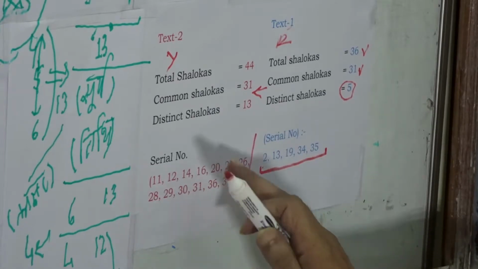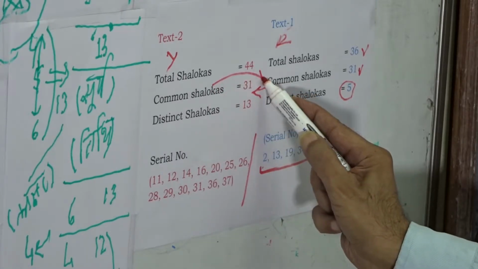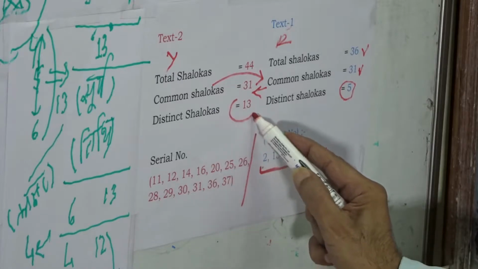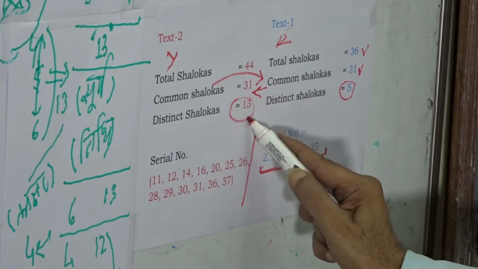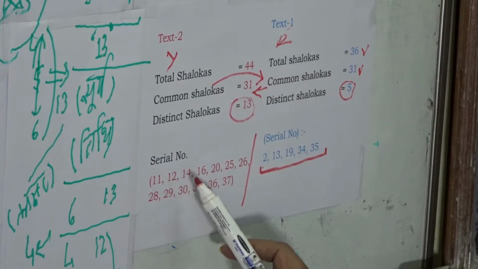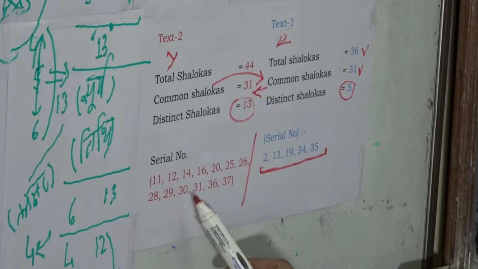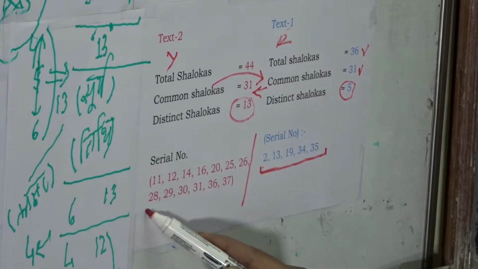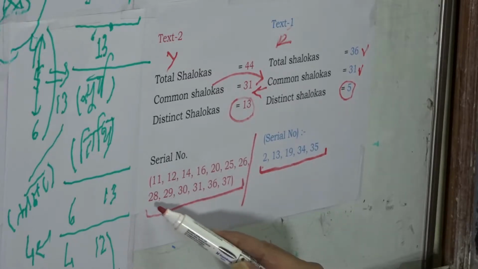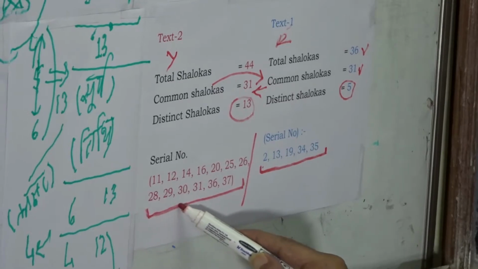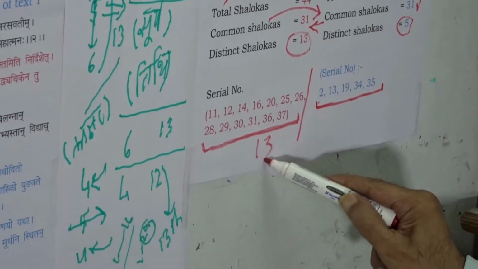Now, the 31 shlokas of Yajurved Jyotish Vedanga are the shlokas of Rigved Jyotish Vedanga, but 13 shlokas of Yajurved Jyotish Vedanga are not part of the Rigved Jyotish Vedanga. These 13 shlokas are at serial numbers 11, 12, 14, 16, 20, 25, 26, 28, 29, 30, 31, 36, 37. Therefore, first of all, we shall have a pointed attention towards the simple rendering as well as the values, features and formats of these 13 shlokas and these 5 shlokas.